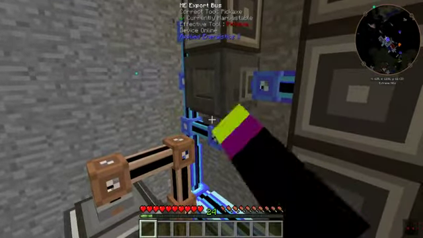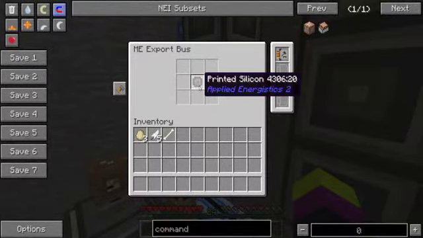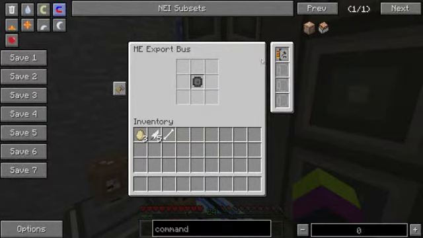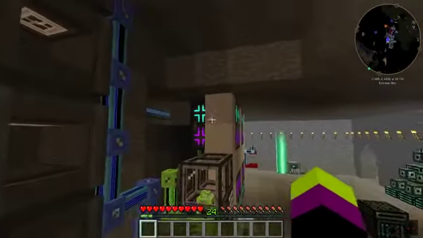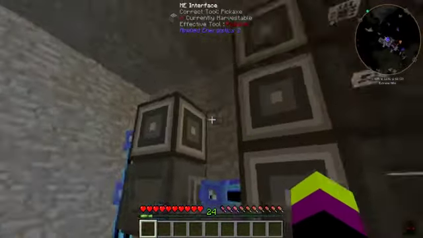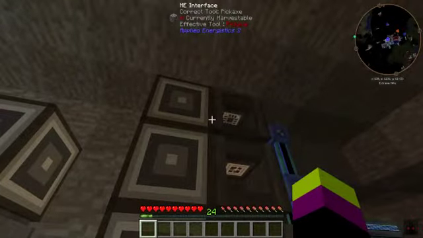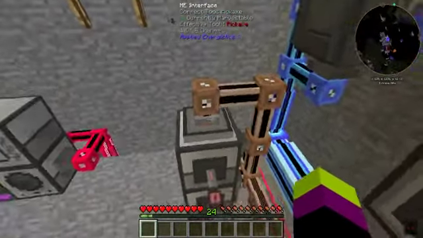Now the bottom one, I have it set up to put in the silicon press, the printed silicon, but craft it just in case there's none in stock. So there's no need for me to make it. It'll press them automatically every time this machine empties.